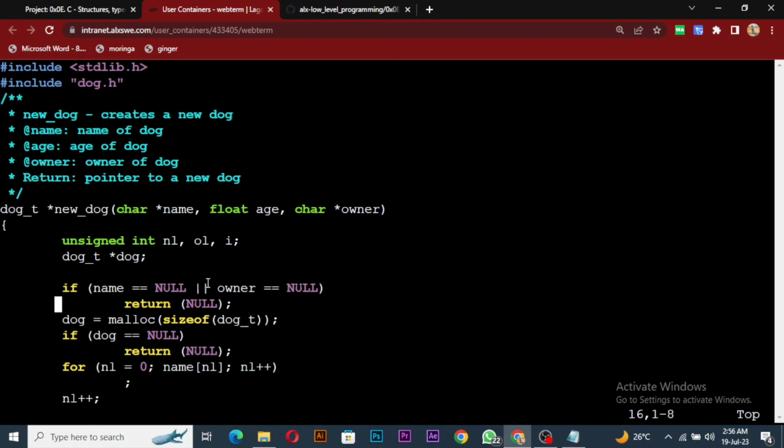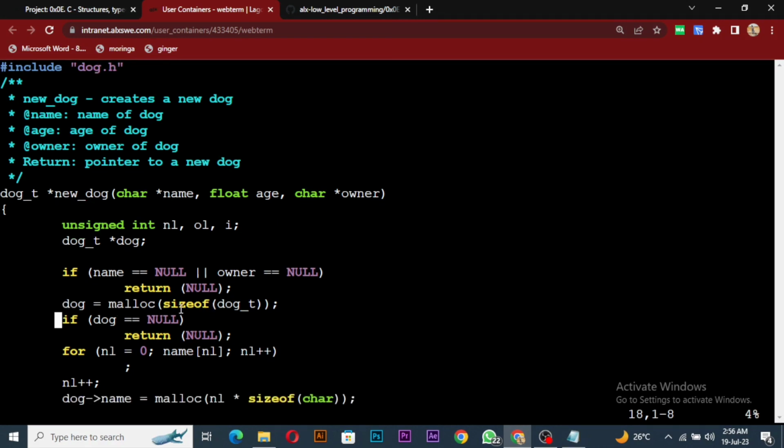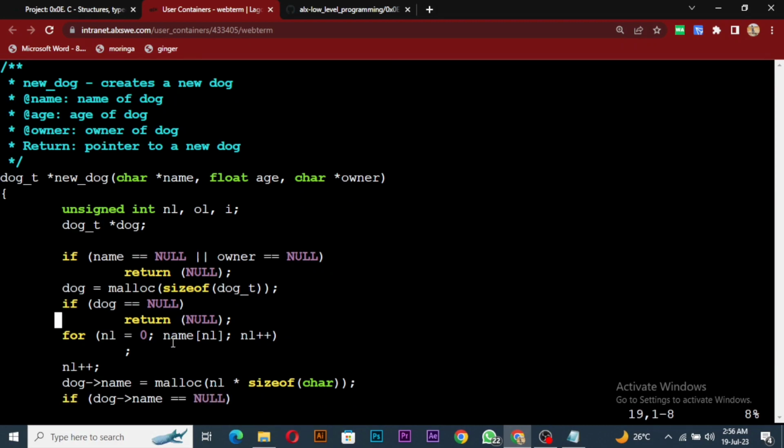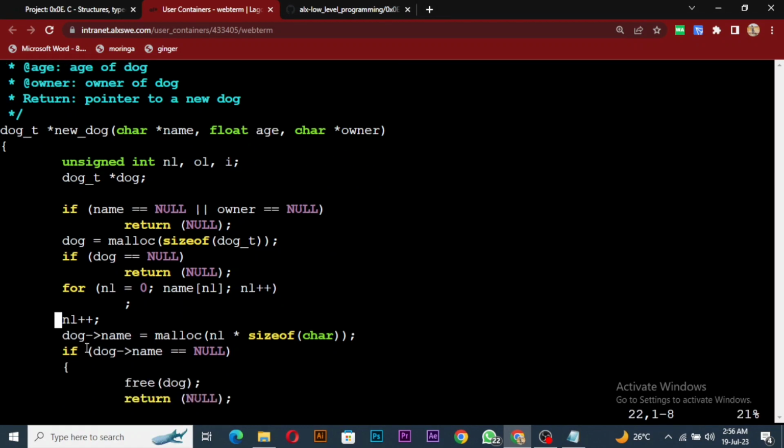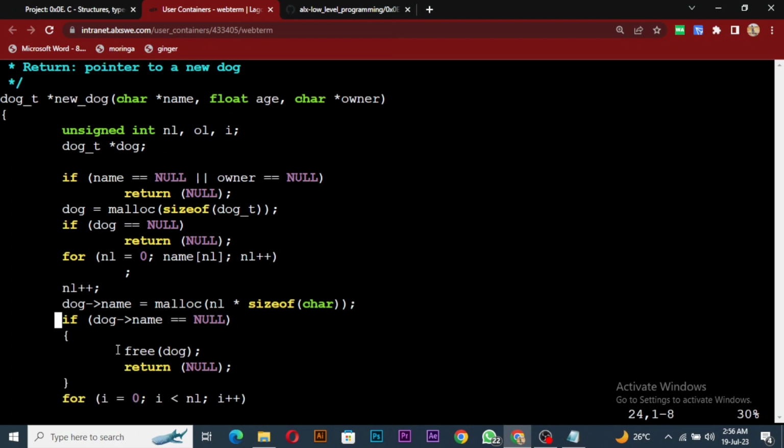So as you can see, we declared if name is null or this one is null. We created space for dog. We said if dog is null, it should return null. We checked the length of name, and then we added null, and then we created space for name, right? And then we checked if it was empty.